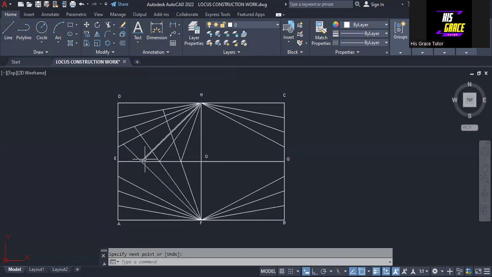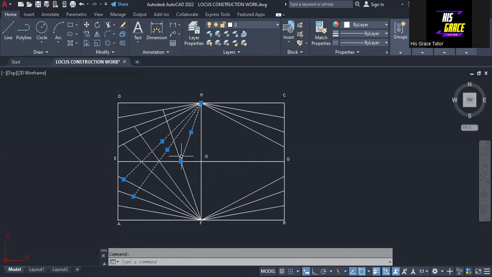All right, so we have it then. We are going to stretch each of them. If I stretch this one, it is to this point here. Then I stretch this, from here to this point.